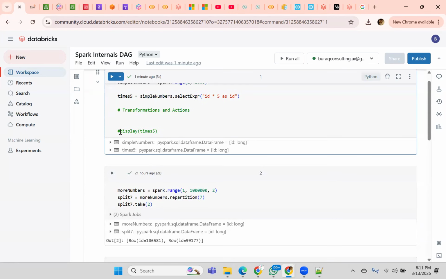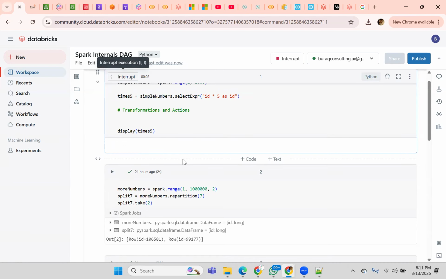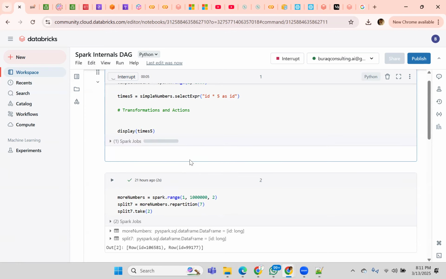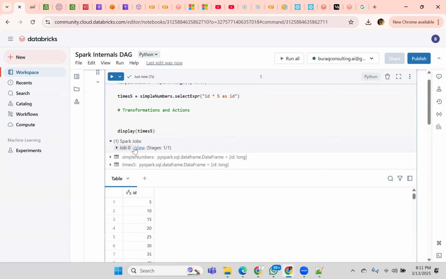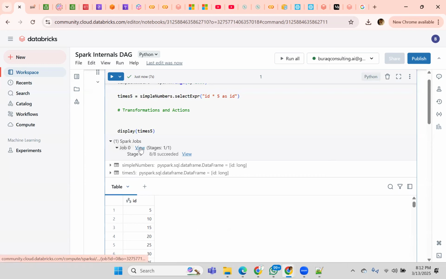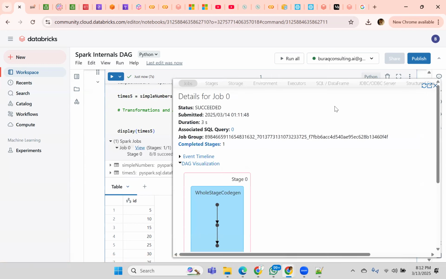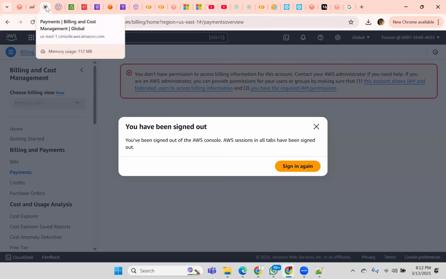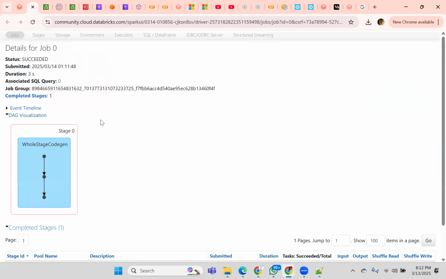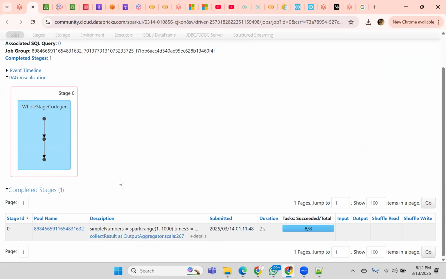Okay. So these are very basic functions. Now, when you do this, then you get a DAG. When you run this, there is a Spark job, and the Spark job will trigger a job. Now, when you go to the job, you go to view. So this is your Spark job, and I'll open it in a page here. Okay. So this is the monitor where it will show you all the details about your job.